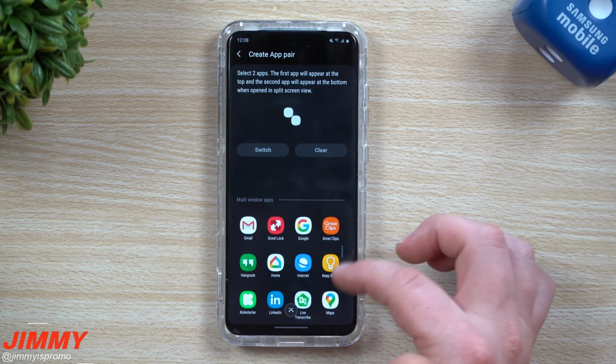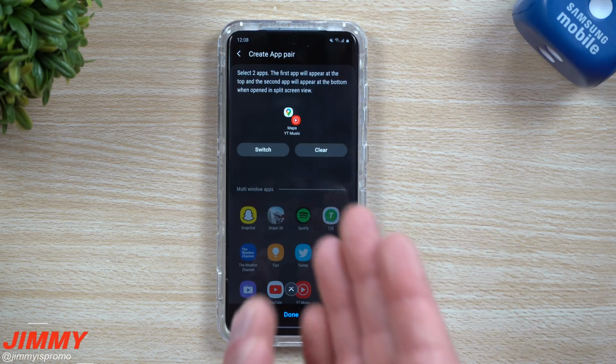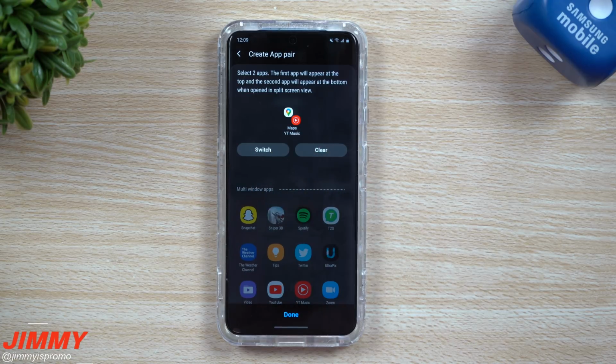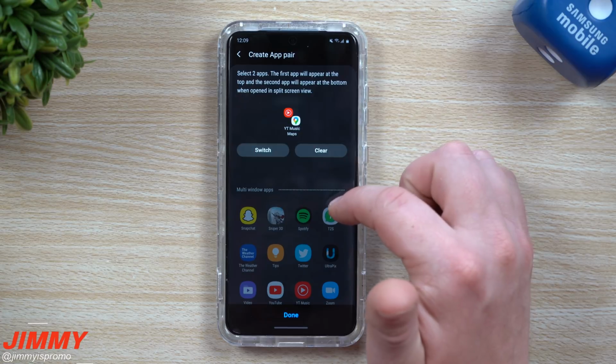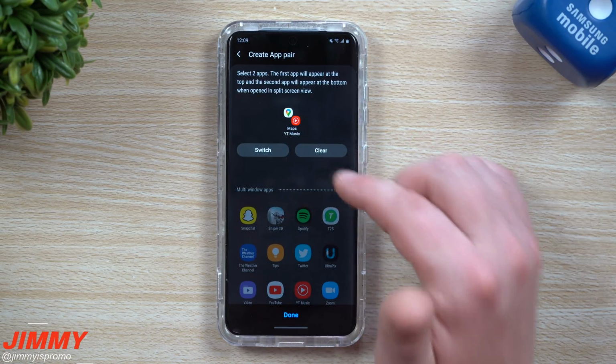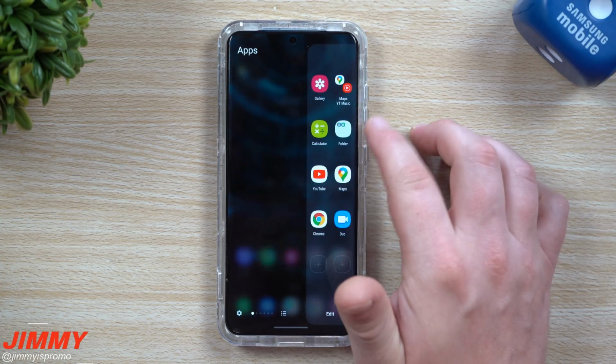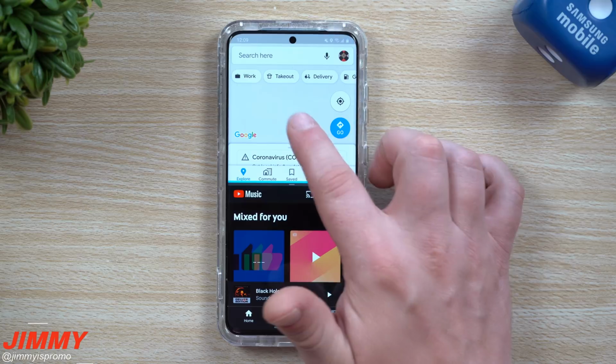And what I'm going to do is I'm going to find maps, but I'm also going to find YouTube music, because maybe you're going to be driving somewhere and you also want to control the music that is Bluetooth to your car. Now you can switch this on whichever one you think is more important that you need to look at on the top or on the bottom. And then once it's there, you can hit on done. And then once it is done and saved, you can open up your Edge panel with one click of a button. You'd be able to go right over here.